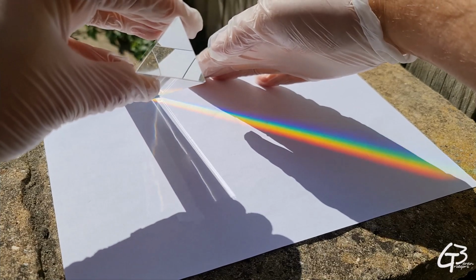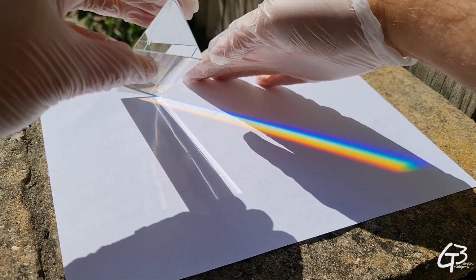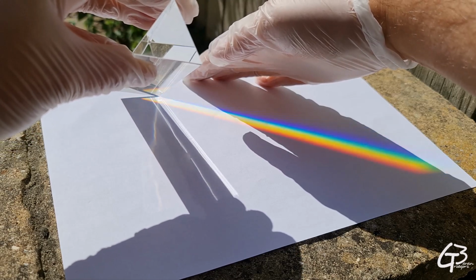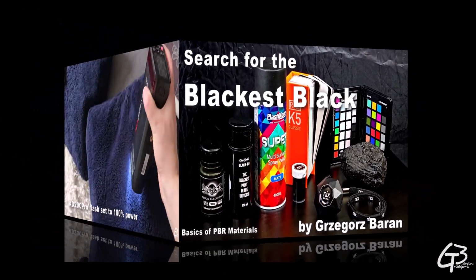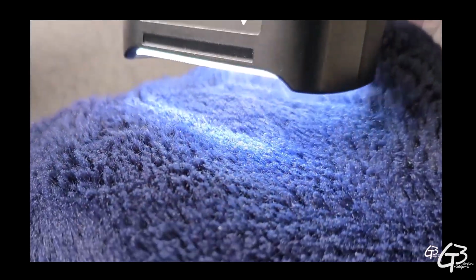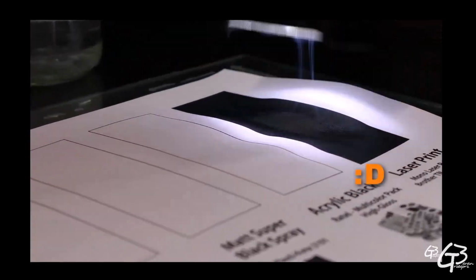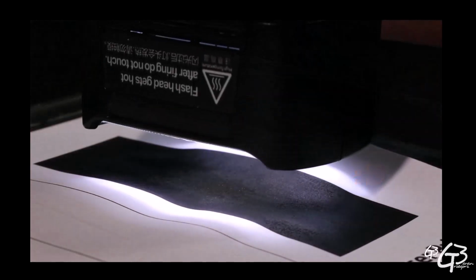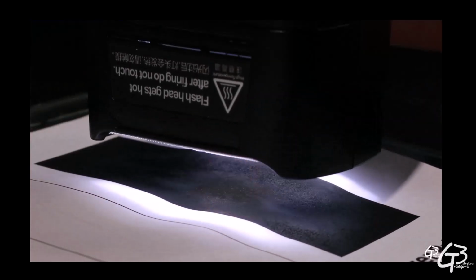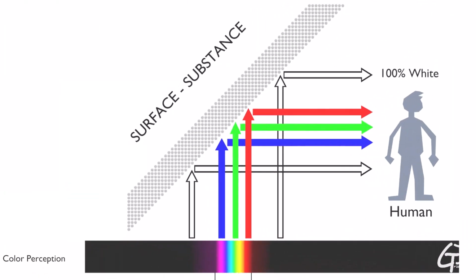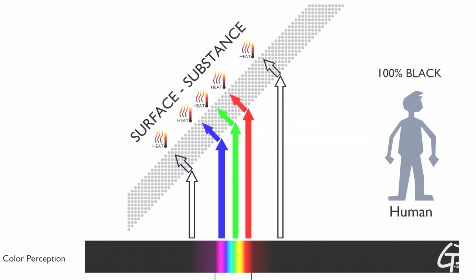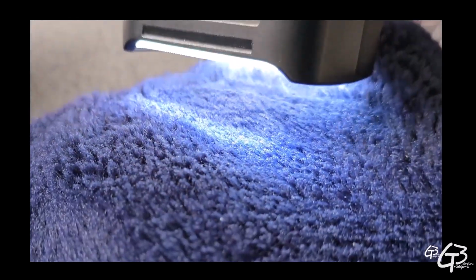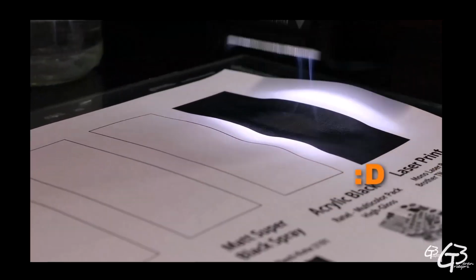Finally, we reached the end of the video, so it's time to answer the final question. Can we set white paper on fire by illuminating it with a strong light? If you watch my previous video about the search for the blackest black, we are able to set a black substance on fire with a flashlight. It was possible because black looks black because it absorbs most of the light. Absorbed light energy transforms into heat, which makes the substance warmer. The darker the substance, the more energy it absorbs. So if we provide a lot of light to a substance which absorbs most of it, we generate a lot of heat, which can end up with a fire.